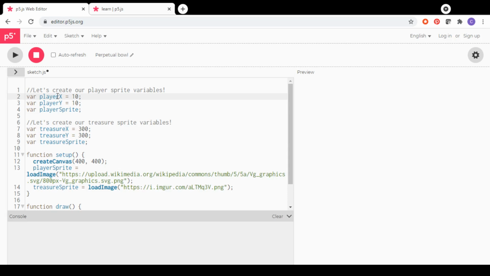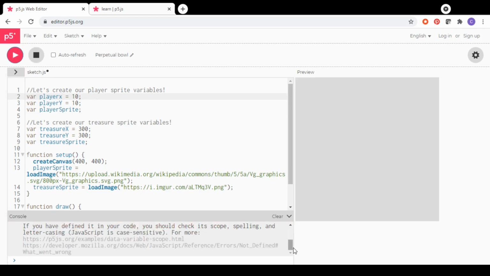So for instance, we've said that things like spelling and spacing are important, right? They need to be consistent. So for example, let's look at the var playerX here, okay? I made the X a capital X, but let's see what happens if I make it a lowercase x. Okay, so I'm making a lowercase x for playerX. All right, and now what happens if I run this?